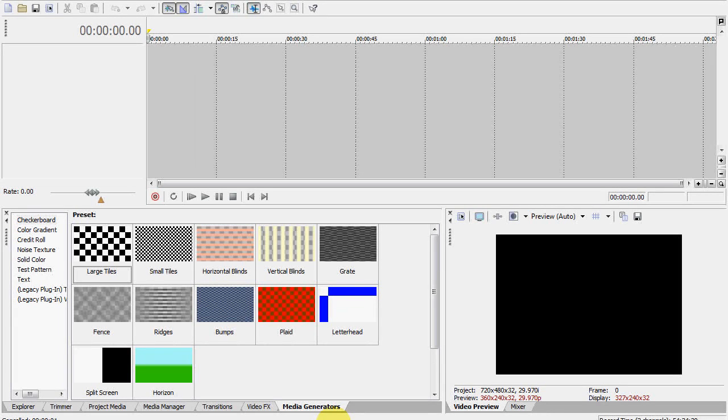Now, my first video is going to be a Sony Vegas tutorial, and I'm going to be showing you something new. I'm going to be showing you Wolverine claws. Now, this is just a quick tutorial showing you how to do it, but obviously you can take some more time on it and get it the way you like it. But this is the first time I tried it, so I just chucked it together, and this is pretty much how it's done. Now, to start off, open your Sony Vegas. In my case, it's Sony Vegas 7, but I'm sure you can use it in anything lower.